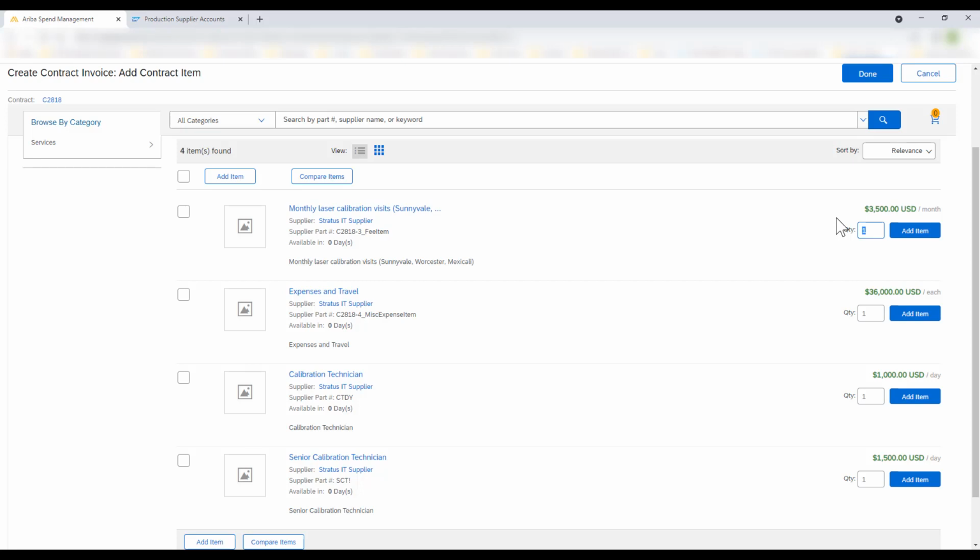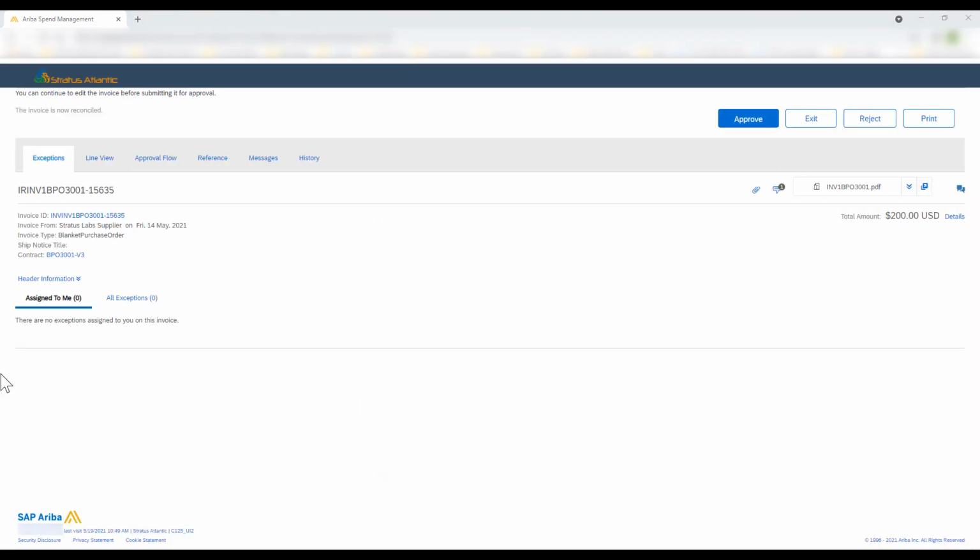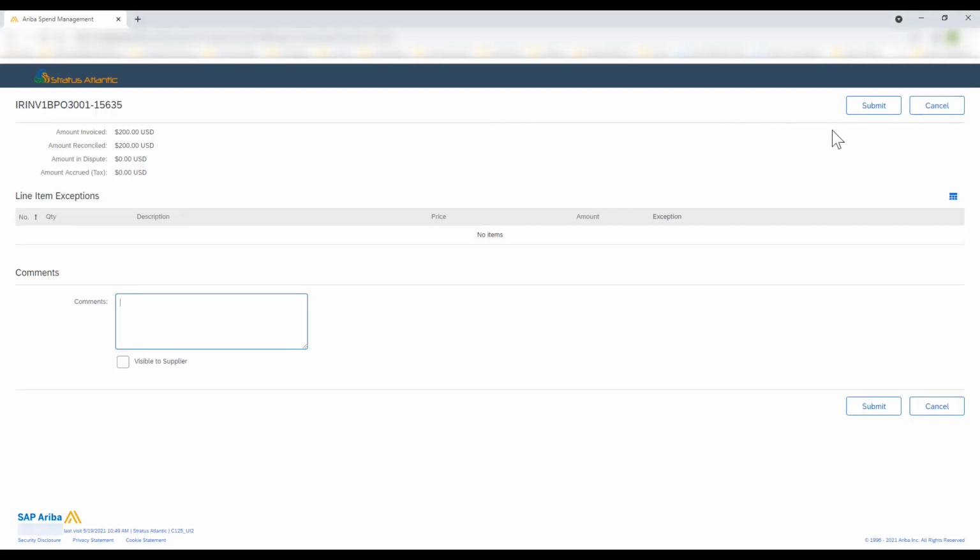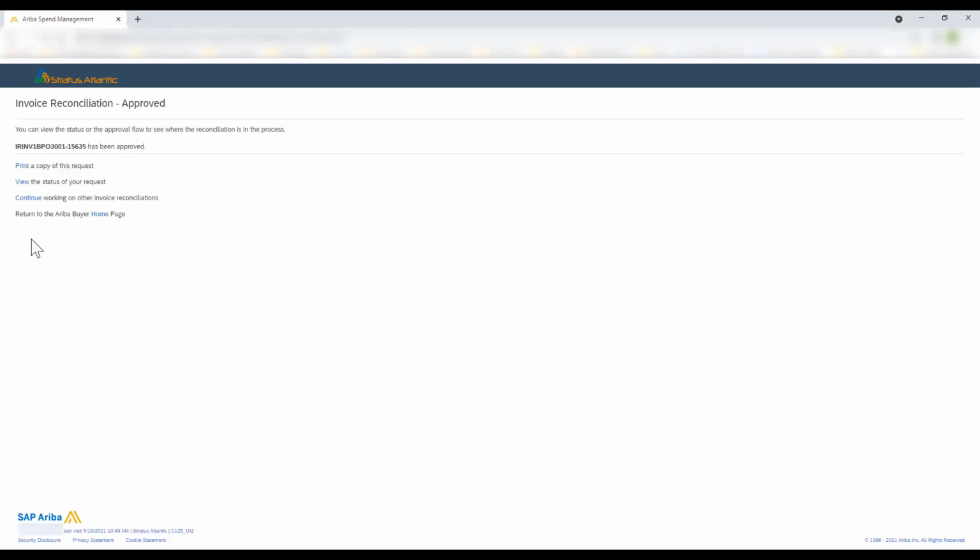The supplier is unable to change pricing or add additional items unless you allow them to do so through your business rules. Once the supplier submits the invoice, it is checked against all of your business rules for compliance. If it passes, it comes back into your buying and invoicing system, and the user is able to view it and approve it directly in the user interface.